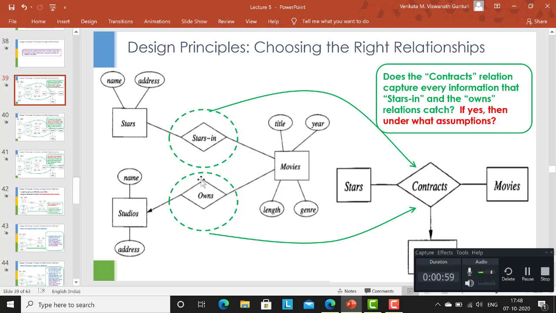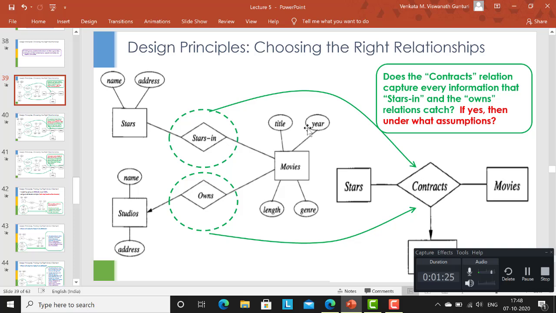And then this diamond, the owns relation, will also get converted into a table, and what would the attributes of this be? The key attribute, or candidate key, from the studios table, probably studio name, will form an attribute in this table. And it will also pull in whatever is the key attribute of the movies entity.